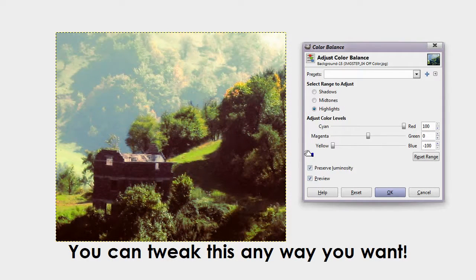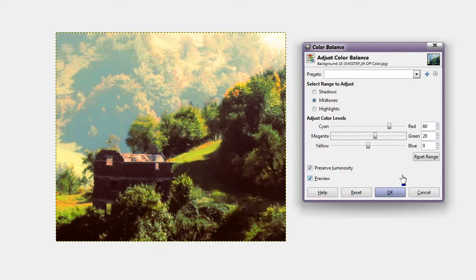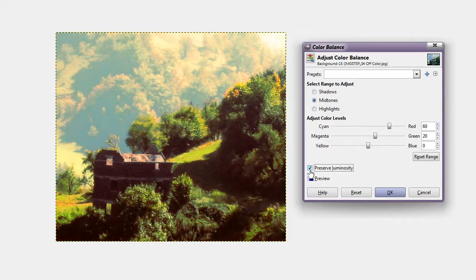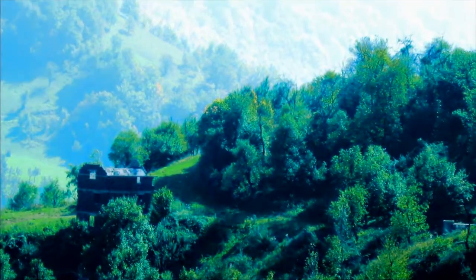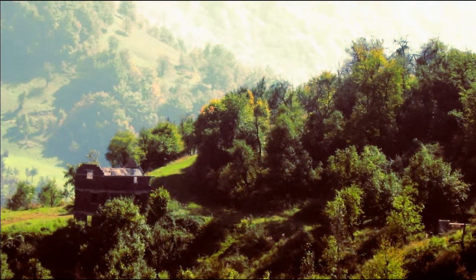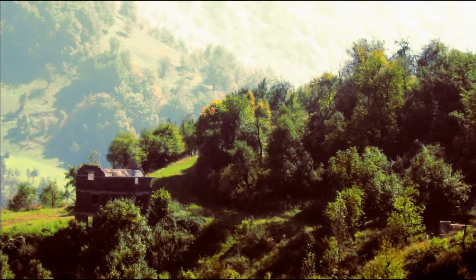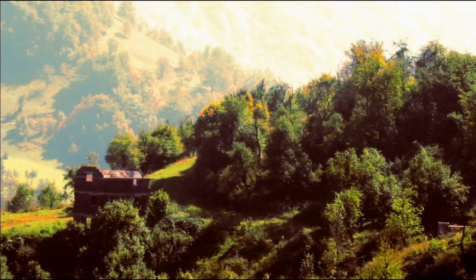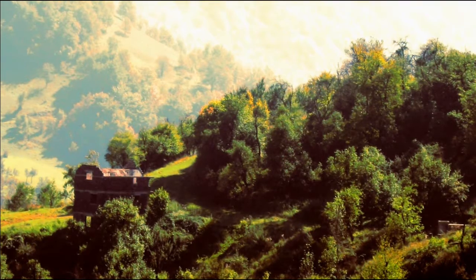Feel free to tweak this to further bias the color to your heart's content. Remember not to neglect the mid-tone setting. Also, the preserve luminosity setting can let you create even more drastic results. Explore and inject your own style. For this image, I pushed the shadows towards cyan and blue, the highlights towards red and yellow. For a little bit more of an orangey sepia look, I pushed the midtones slightly towards green and about halfway towards red. And that's it for this step.